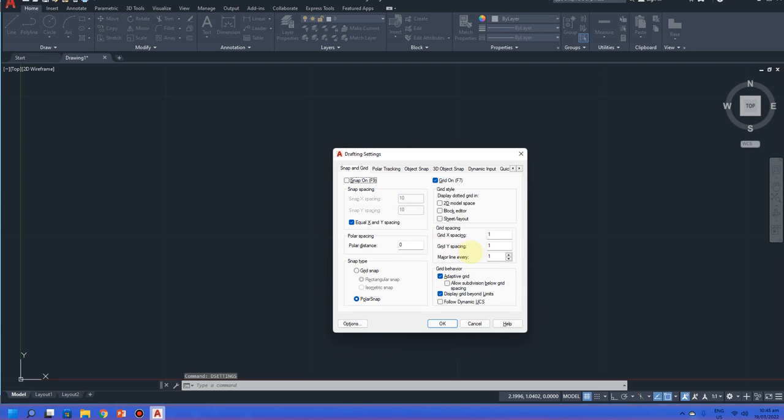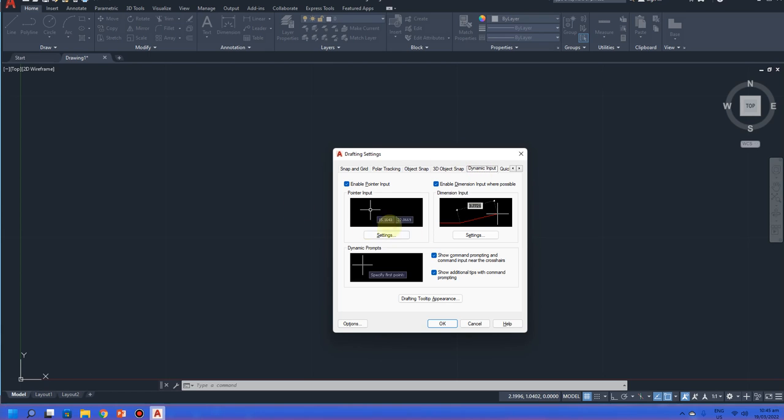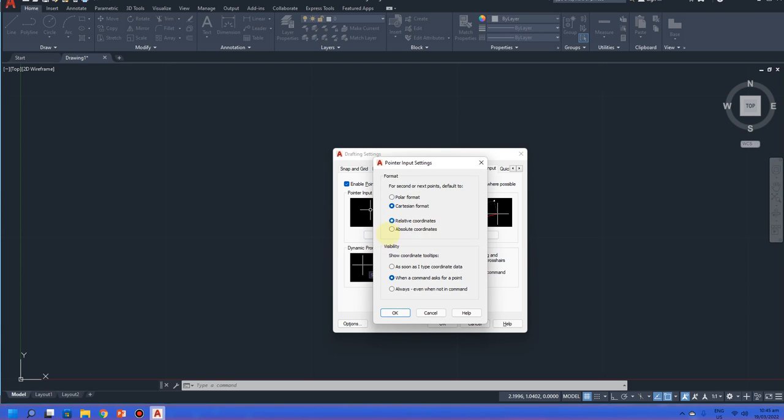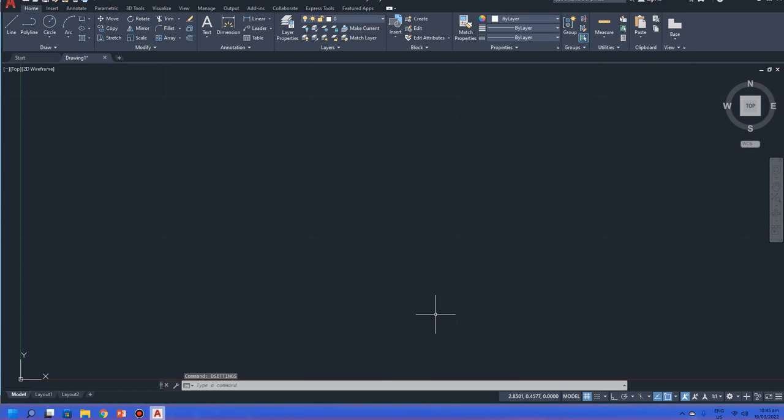Under the dynamic input, you click these settings and then click what mode you are going to use in your coordinates. Since this topic uses relative coordinates, we are going to choose relative coordinate. Click relative coordinate, okay, and then okay.